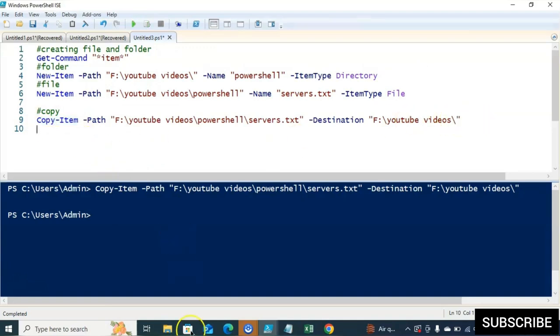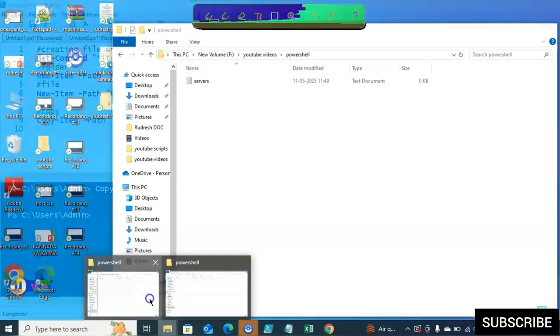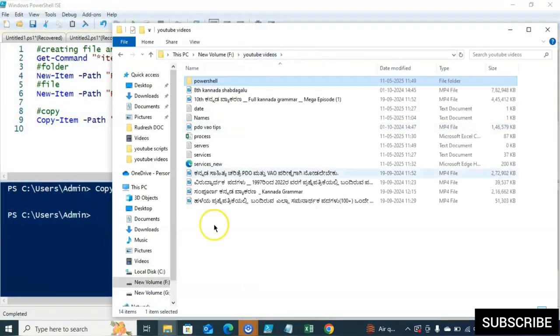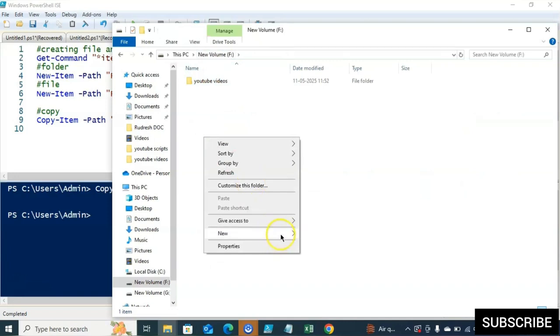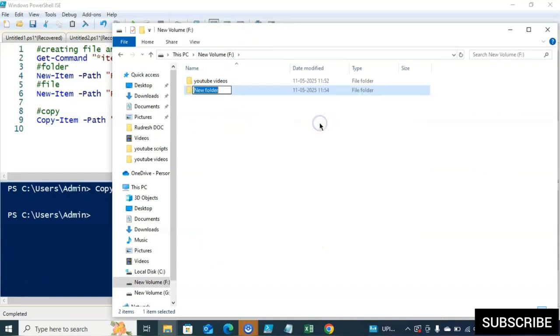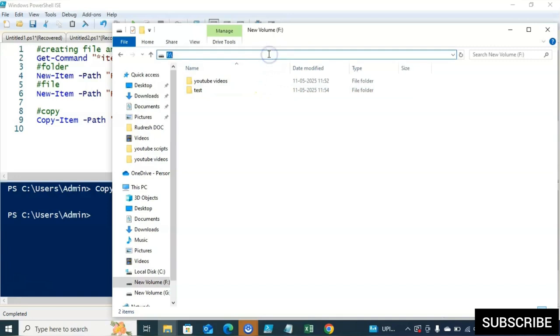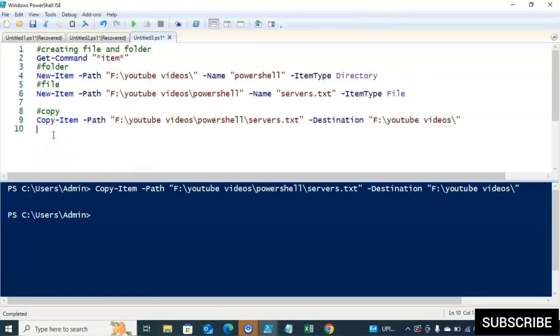Understood, right? Okay. Now we learn about copying folders. Inside the F drive, I will create one folder. What is the folder name? Test. Now I want to copy the entire thing from YouTube videos to test. How to do that? Let me show you. I'll mention Copy-Item, path F YouTube videos.